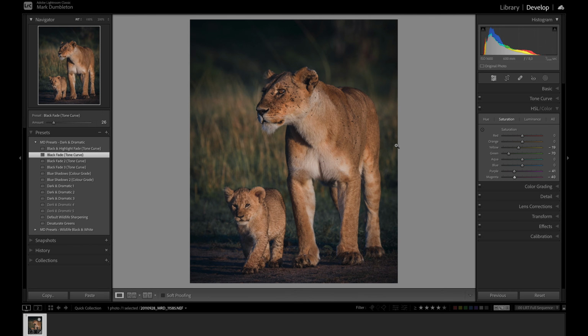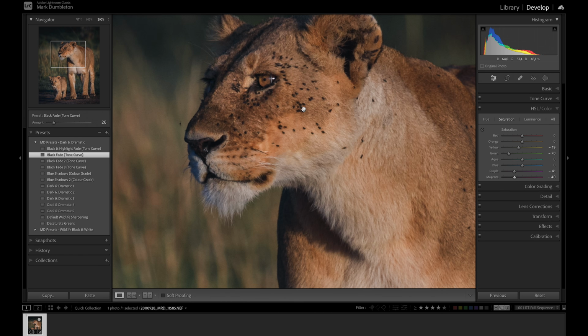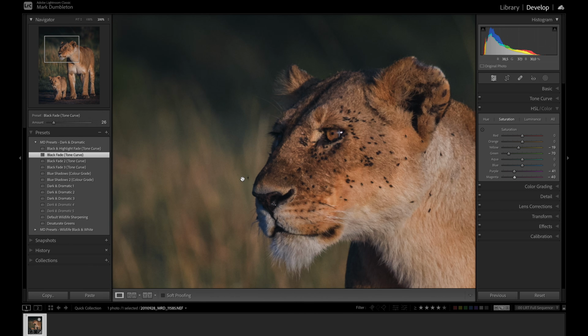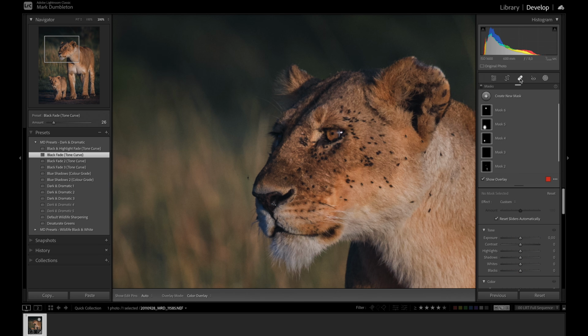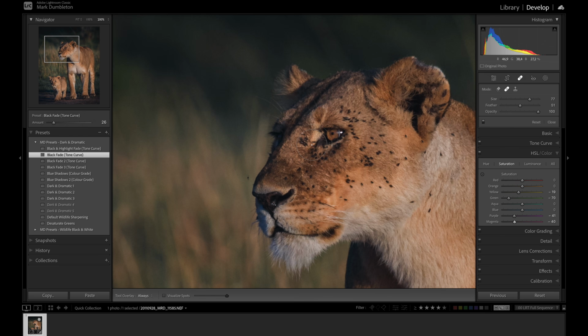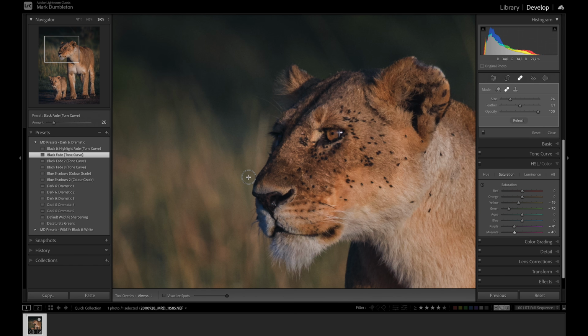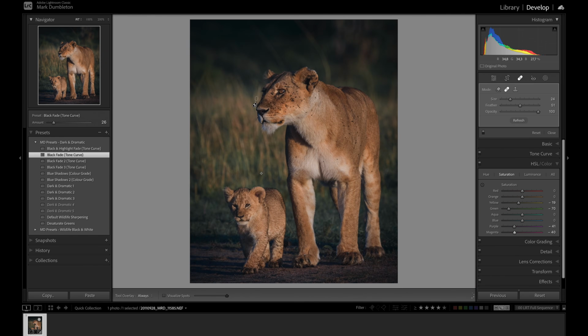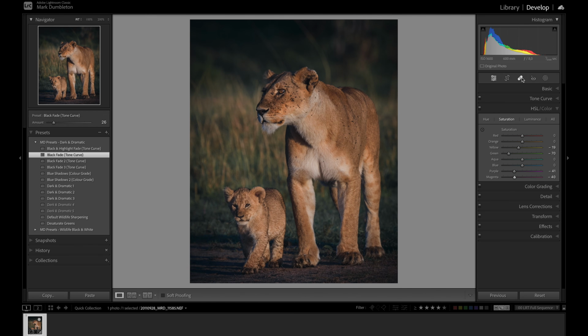So now what I could do is, there's a lot of flowers on the face. Obviously I'm not going to clone that out, but I could clone out that little flower there. Going to come to the healing brush, and I'm just going to get rid of that little flower on the face there, next to the face. So that basically sums up this image. This is again the before, and that's the after. I'm liking the mood here.